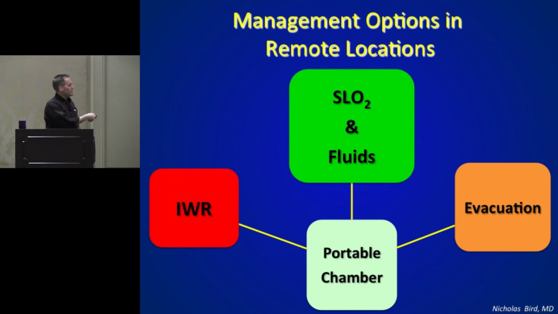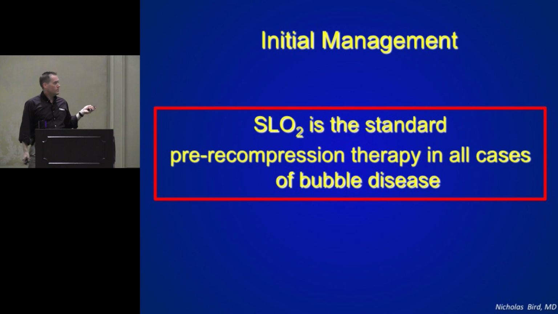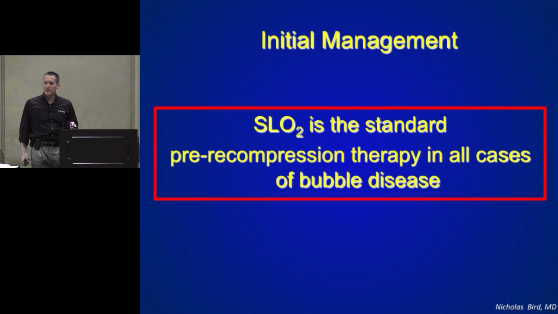The other alternatives here, and I will talk a little bit about evacuation. That's sort of where the first aid world might live. The portable chamber use and in-water recompression are beyond the scope of this talk, but they are other tools potentially in the tool shed for particular environments. So initial management's always surface level oxygen.